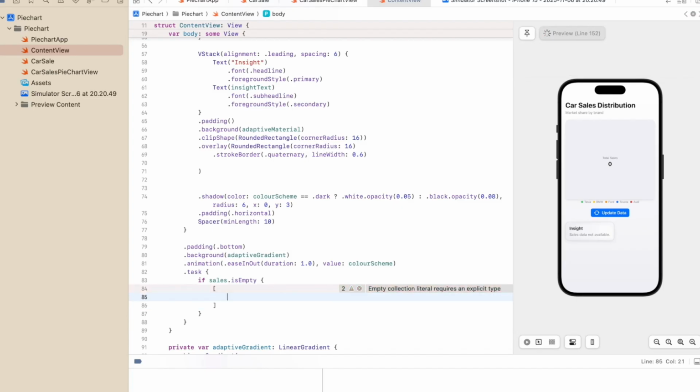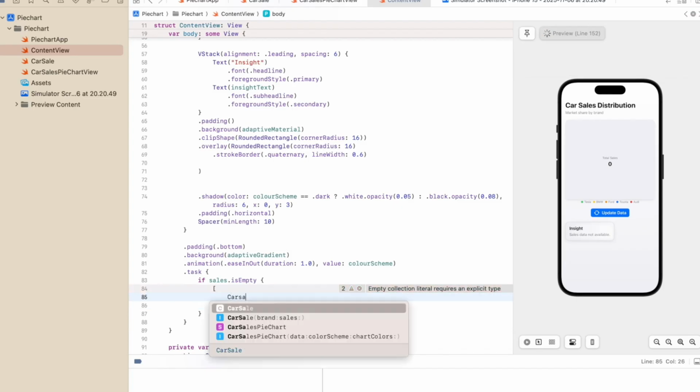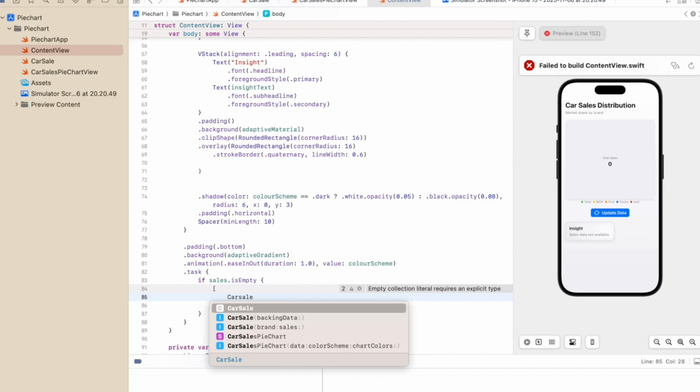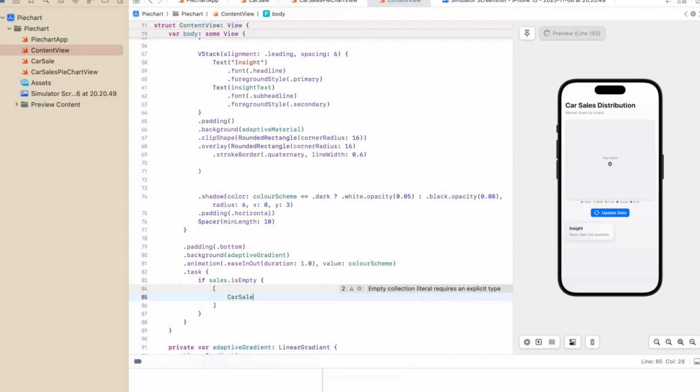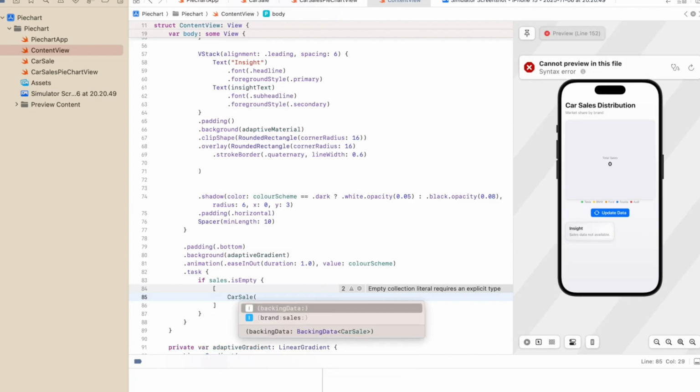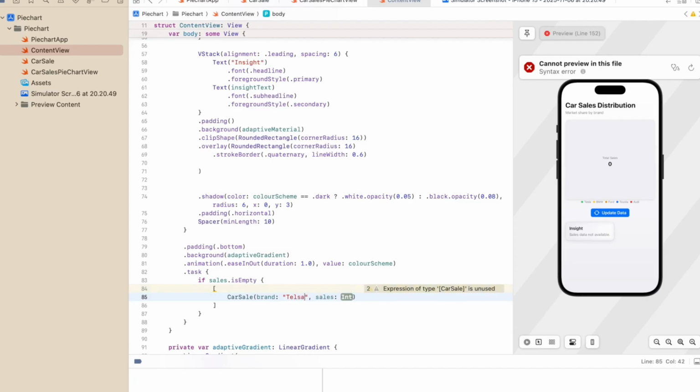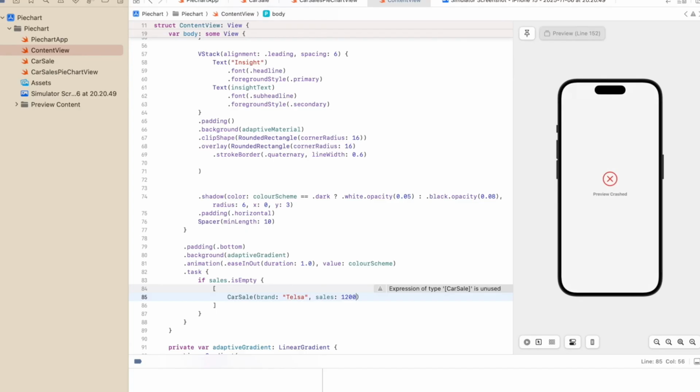So we use the car sales, and then for each car sale we pass in a brand and an actual sale. It passes each of our array objects and saves it into SwiftData. The sale will be 1,200. That could be anything.